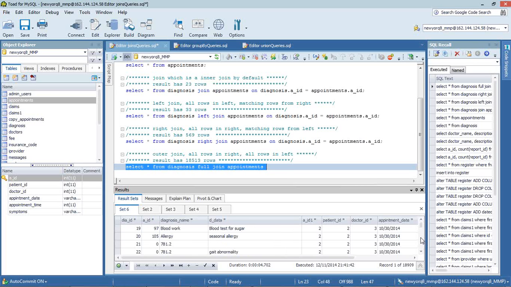And then at some point of time, you should see nulls on the left and then nulls on the right for the not matching ones for either table. 18,000 rows is a lot to scroll down. Oh boy. I wanted to see something. I think I'm scrolling too fast.